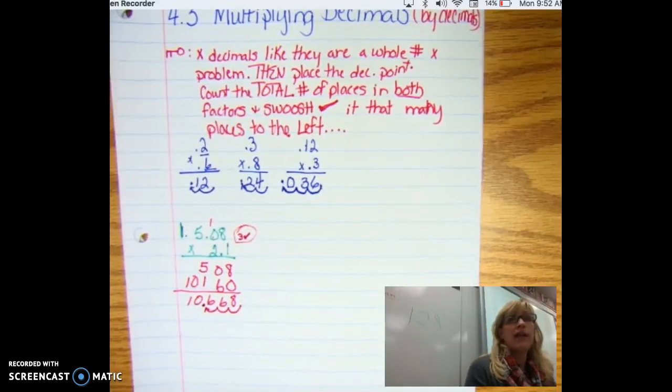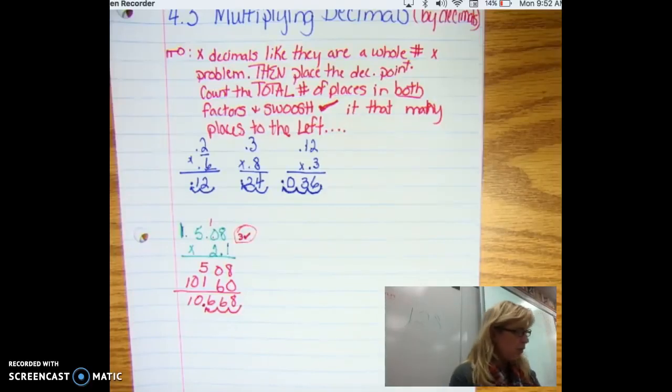Now, I want you to realize this decimal point is a huge deal. There is a big deal between me giving you 10.668 of something and 10,668 of something. It's a huge difference. So if you have trouble figuring out where that decimal goes, really review this lesson and make sure you count those swooshes correctly. Let's try for a moment 12.7 times 2.9, and I'll write that up here.